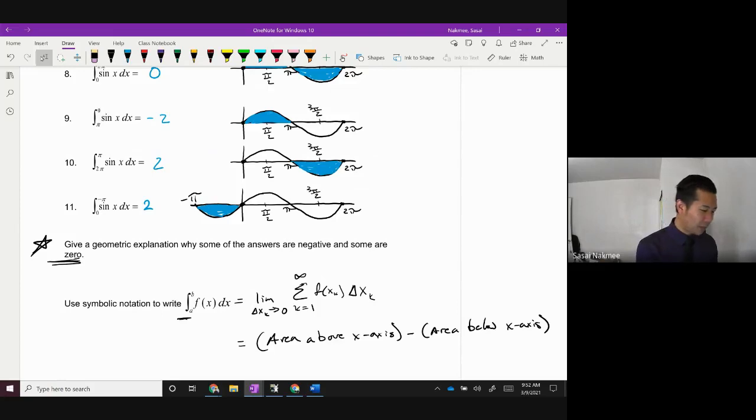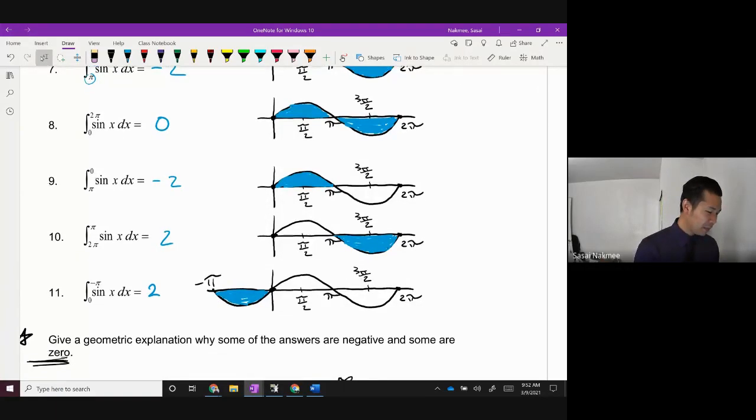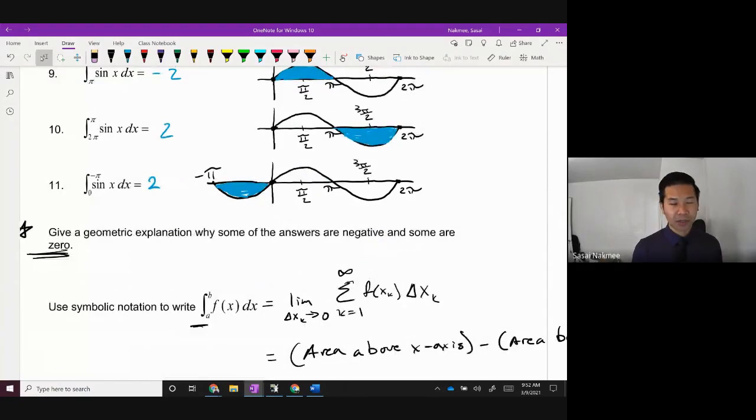So if you're calculating the area underneath the curve, you really want to go from smaller value to greater value. You don't want to go the other way around. You want to go from left to right. But it still works. You still get the same value. Just understand that if you do it the other way, it comes out negative. Right? That's that right there.